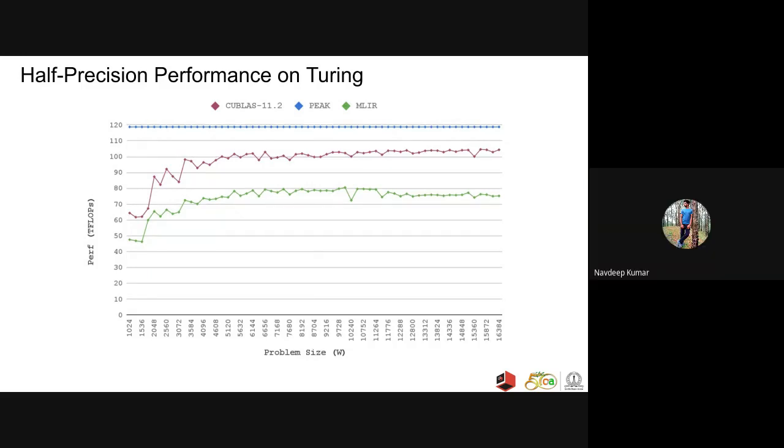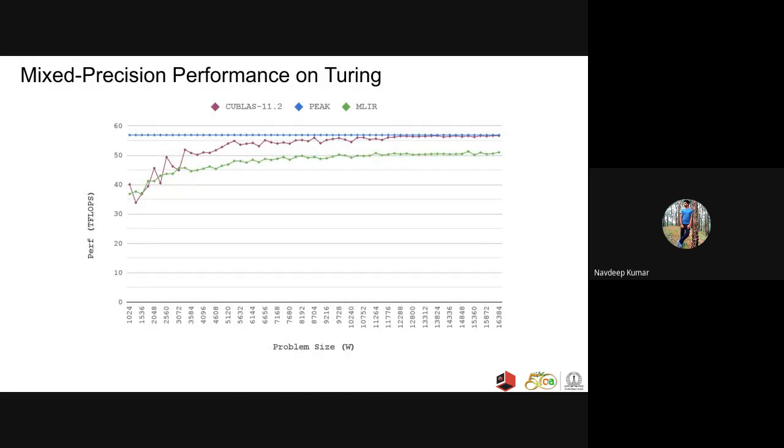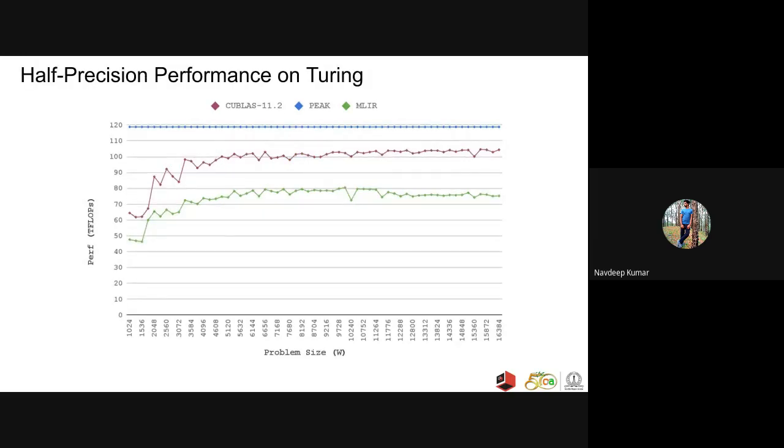Yes. In this one, we found that the optimal tile sizes that we had were leading to some bank conflicts, which were larger than in the cuBLAS version. So that's one reason, and in this one, the particular reason is the register spills.